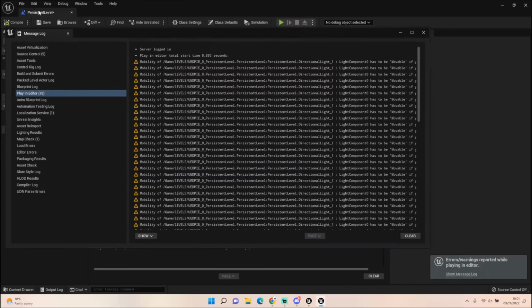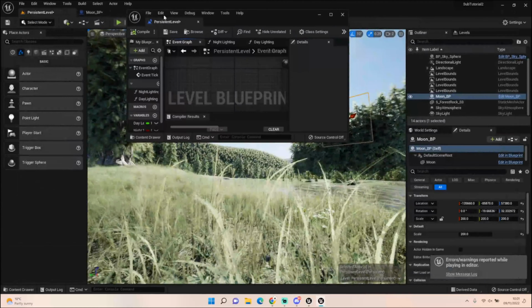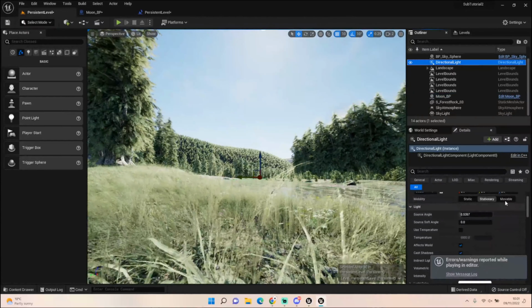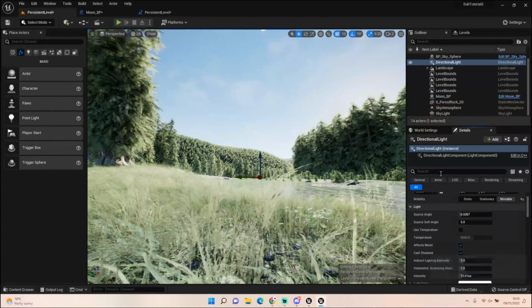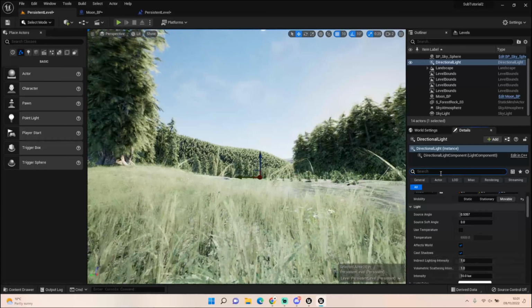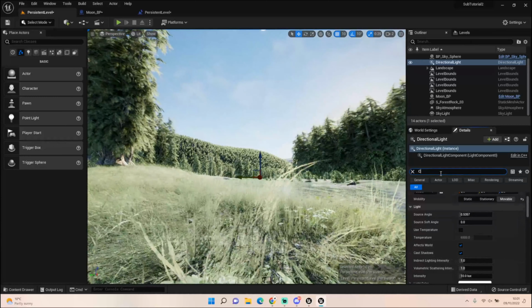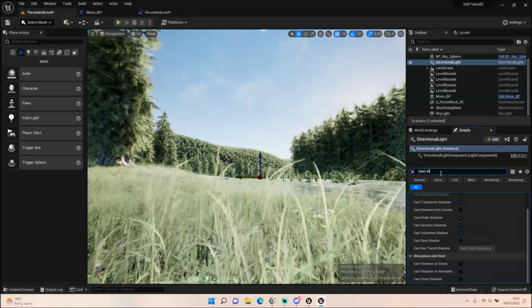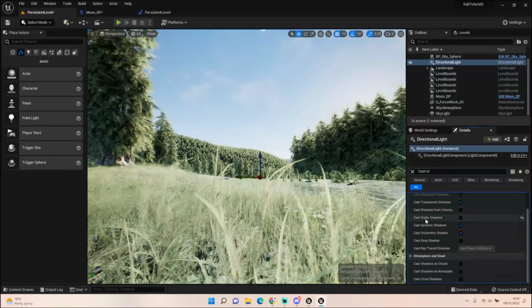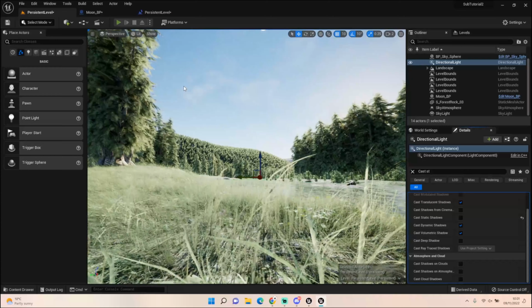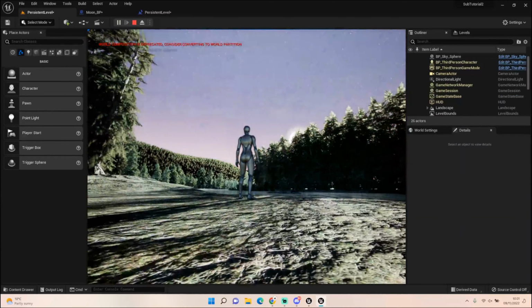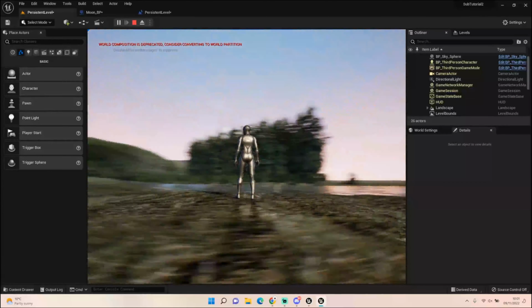Oh, it's not. Oh. Of course. There's one error that we didn't deal with. The directional light needs to be set to movable, and if you go onto the details search, look for cast static shadows, which needs to be off for this one. Okay, now click play again, and there goes our moon. Our sun, should say. There you go, and it goes to day to night, and it goes very fast because I've set it to 30.